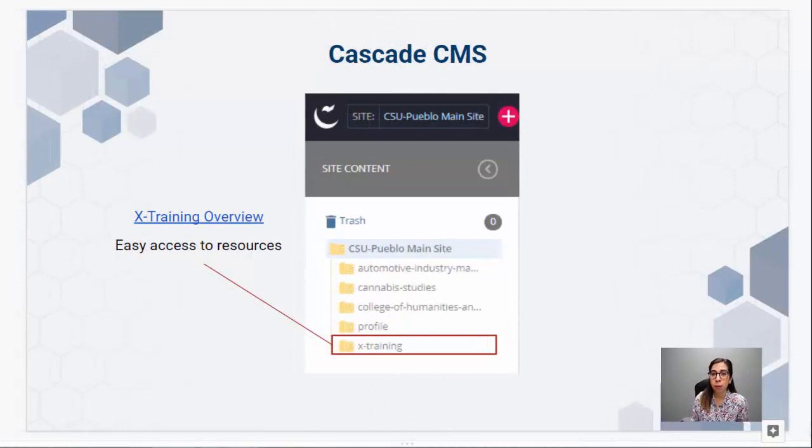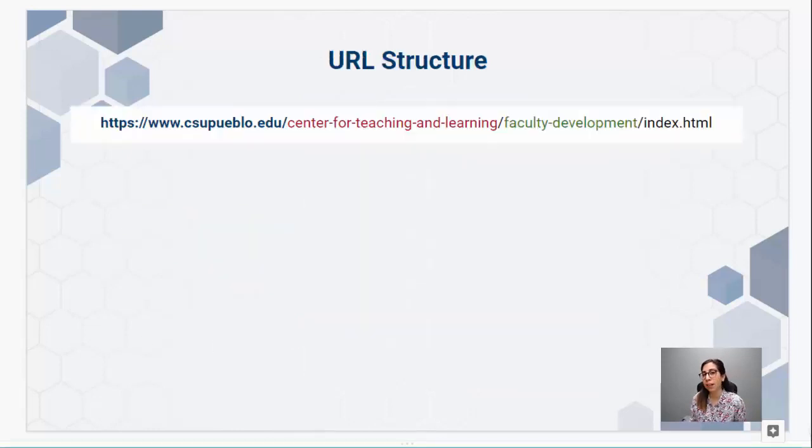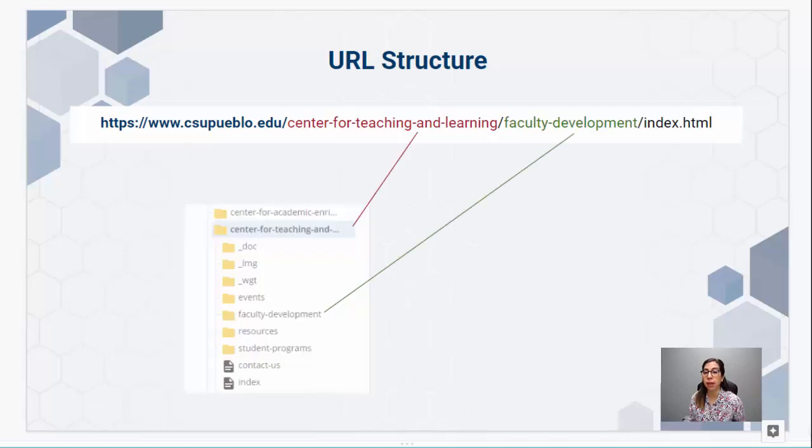Now, these folders are what we call root folders, everything that falls within CSU Pueblo main site. These are the root folders that you have access to, and they are important because they make up the URL, along with everything that goes inside of them. I'm going to explain that a little bit more, but for most of you, anytime that you've sent a request to WebDev, we usually ask to send along the URL for the page that you want the edit on. And part of that is because it gives us an idea of where to edit that page within Cascade.